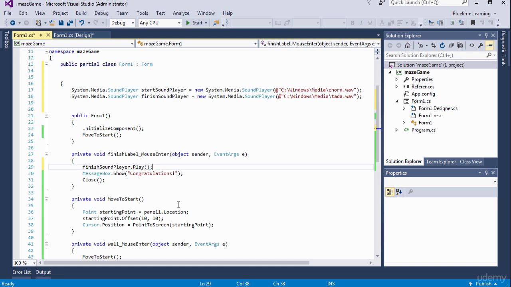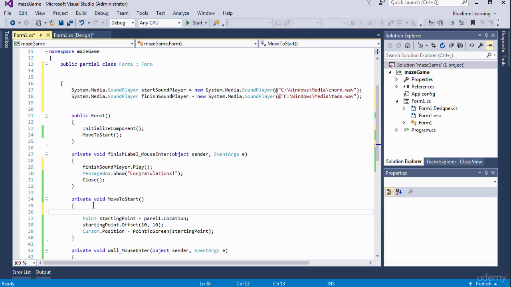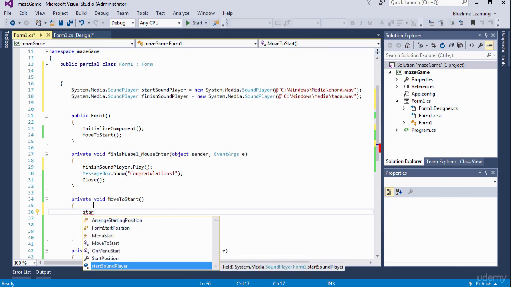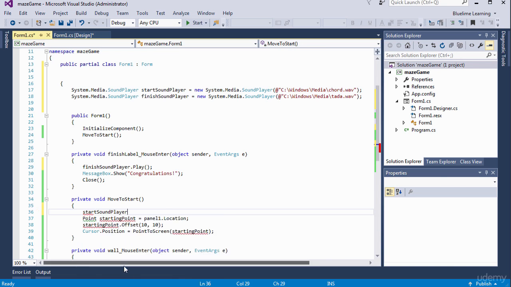I also want a sound to play when the game starts. So from here, from the move to start method, I'm going to add a start sound method. I'll type start. There you go, the startSoundPlayer.